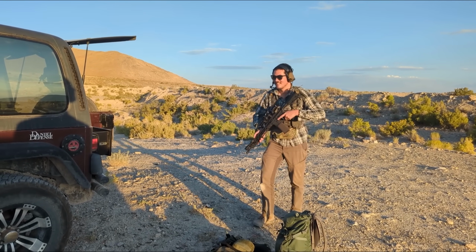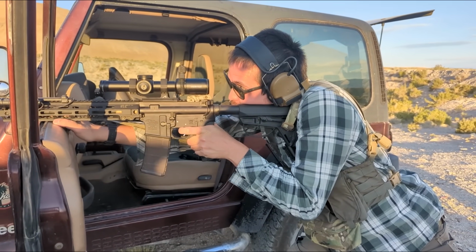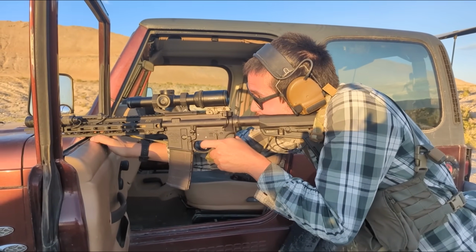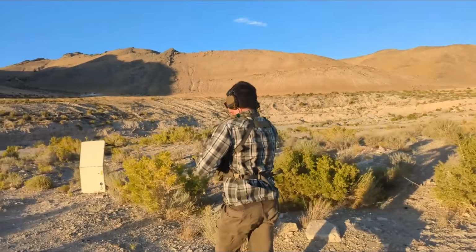But once again, you'll likely need a secondary source of information, like a thermal, to even know where to look in the first place. You can mount a second light on your rifle and kind of run a dual light system, but oh man, that seems kind of odd to me. I don't know, you do you.